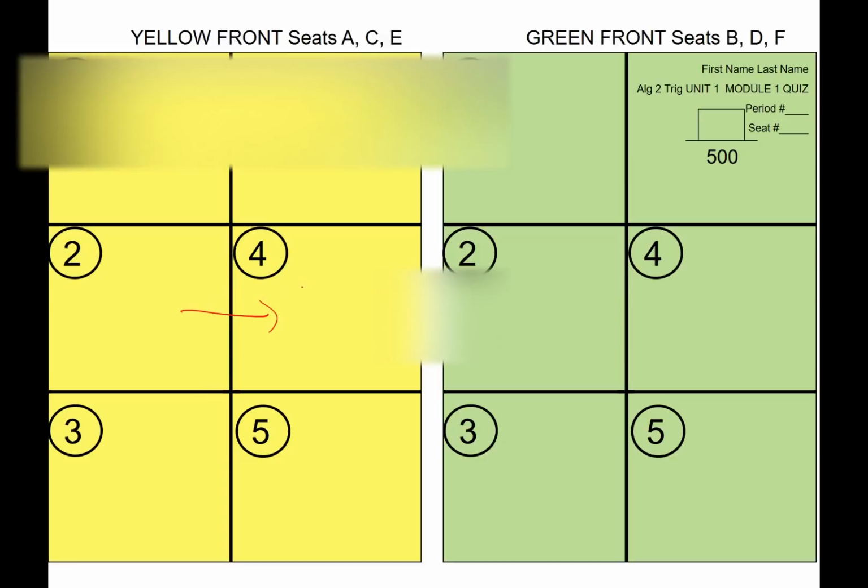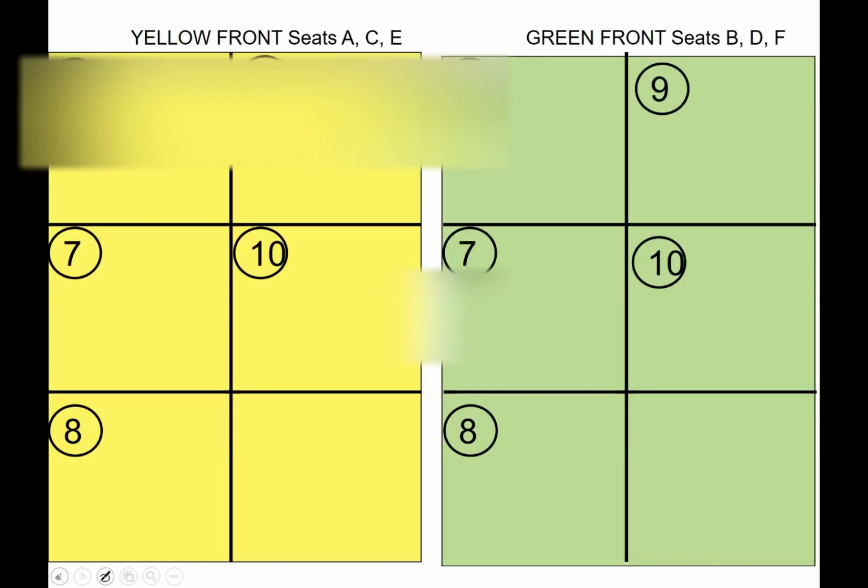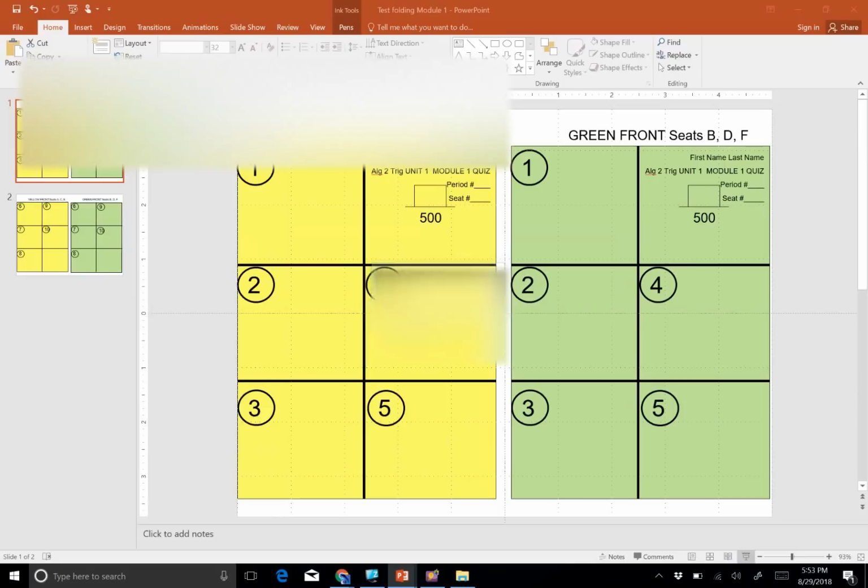Okay, so you can spill out of the box, but the rule is you need to keep your problem contained in the box. I know not a lot of them had a lot of work to show, but it's good to write down your answer just in case somehow the computer eats it. Or we have some technological difficulty, then you've at least written it down so you have a copy of it. And I know we had a problem in one of the periods without a graph there. Okay, so that's numbering your paper. Next time we'll probably put module 1 on the front and module 2 on the back.